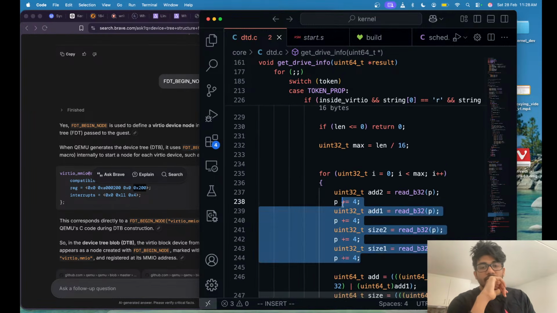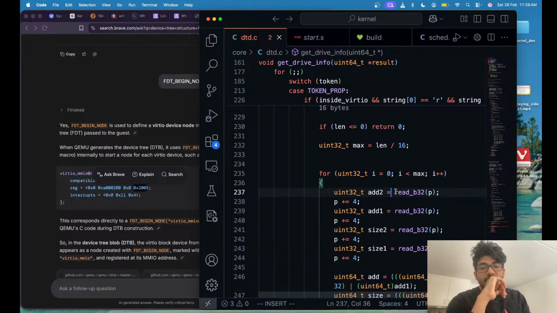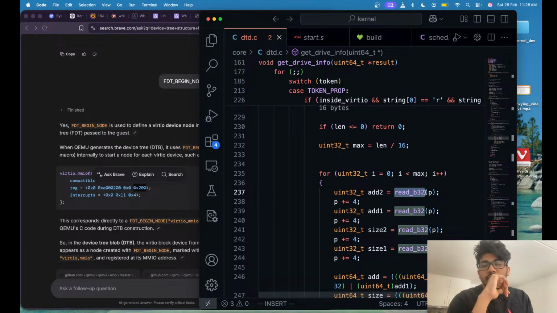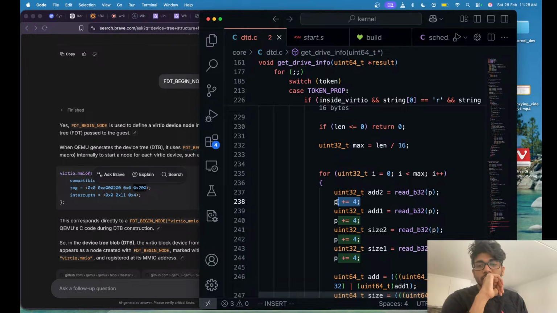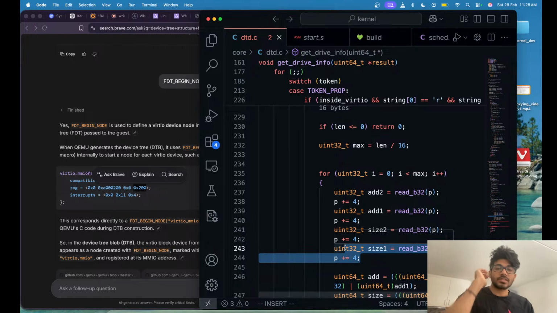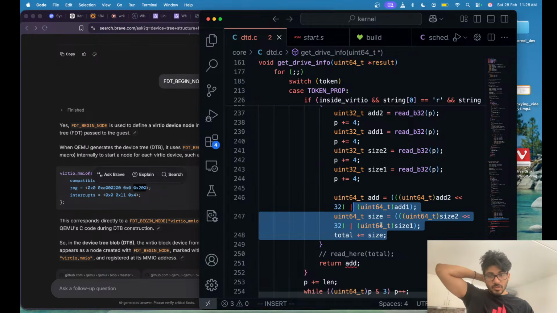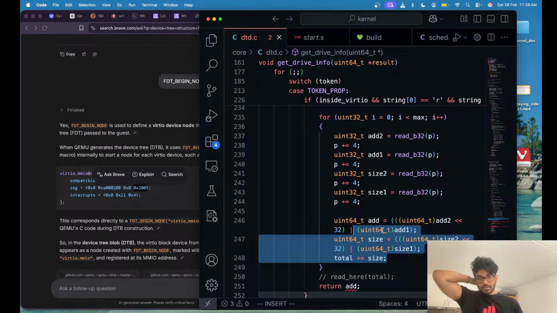This should be fine. I don't have to iterate because when I read the first 32 bits, I could just increment it by 4 and read the next 32 bits, increment it by 4, read the next 32 bits, increment by 4, read the next 32 bits, increment it by 4, and get the total thing.